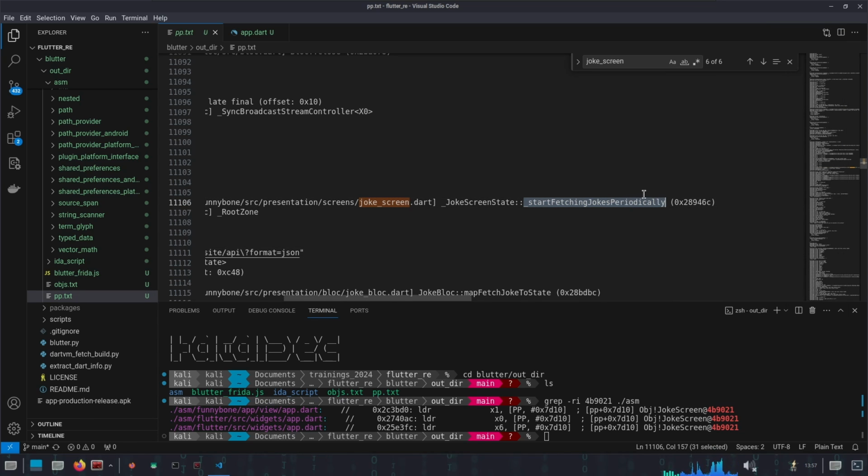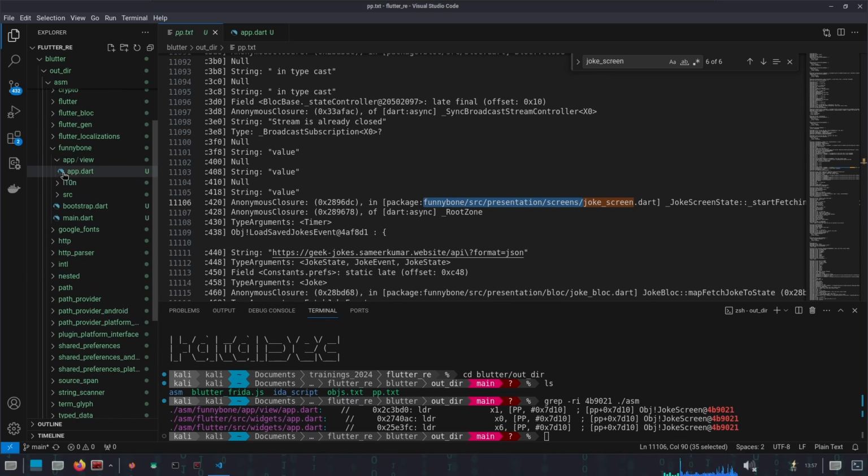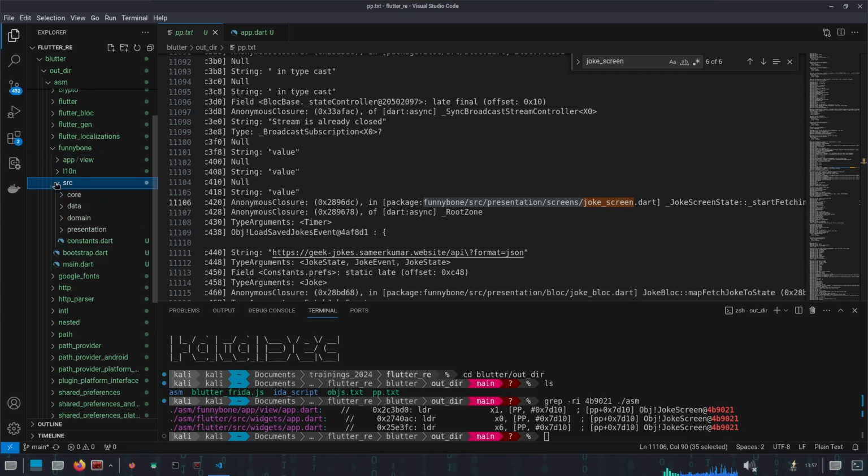Let's go now. Again, you can follow the same approach, grab this offset, but since we know that this particular function is present inside this joke_screen.dart, which is present inside this package, let's directly go to that file by following this path, which is funnybone src presentation screens and then joke_screen.txt.